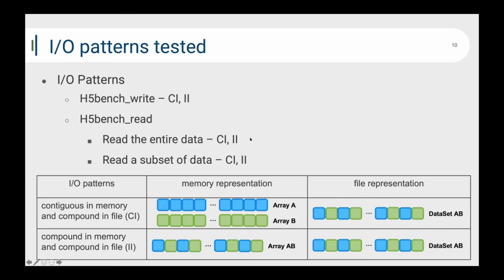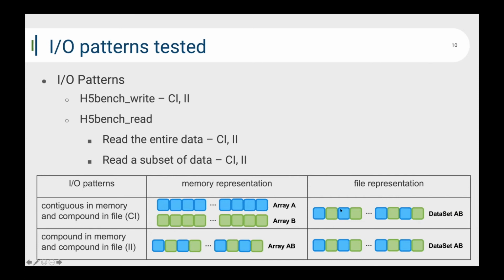During this experiment, I tested 2 different I/O patterns for H5bench write and H5bench read, respectively, which are CCL and ICL patterns. As the table shows, CCL pattern means contiguous in memory and compound in file, while ICL pattern means compound in memory and compound in file.